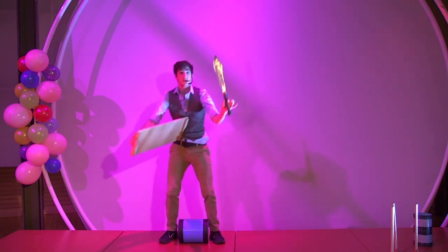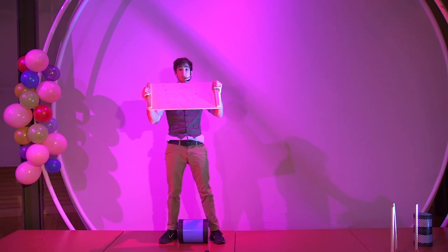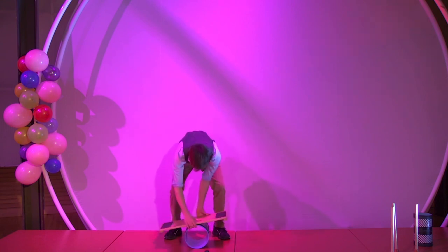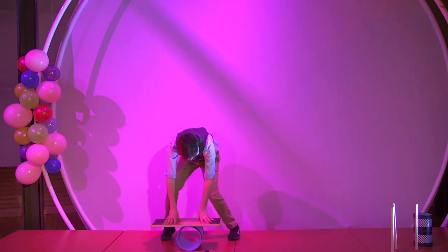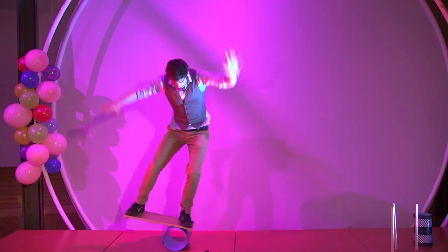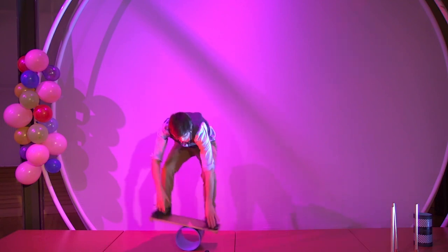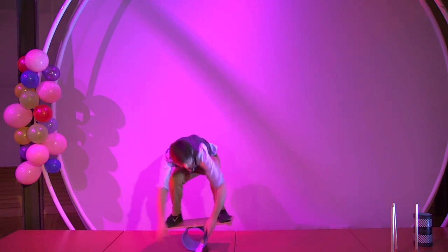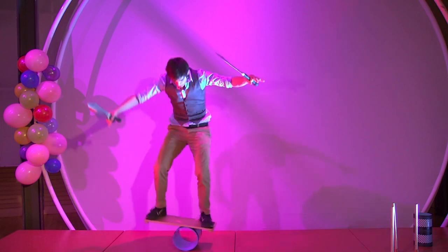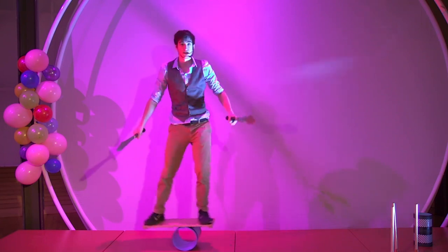What are these? Razor sharp machetes you should never use, okay? Do not try this at home. And what's this? It's a board. Hopefully you guys aren't yet. Board on. Okay, danger time. Whoa. And now the machetes. One. Yes. Two, nope. Yes. Three, nope. Yes. Okay, three razor sharp machetes on a towering one man seesaw.